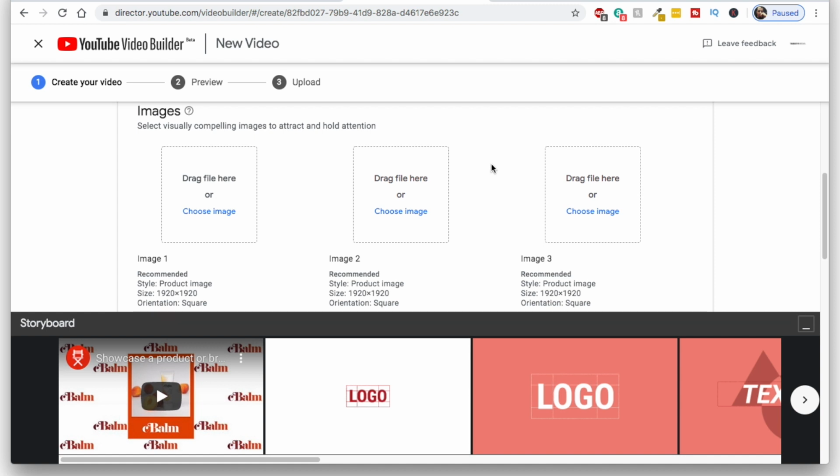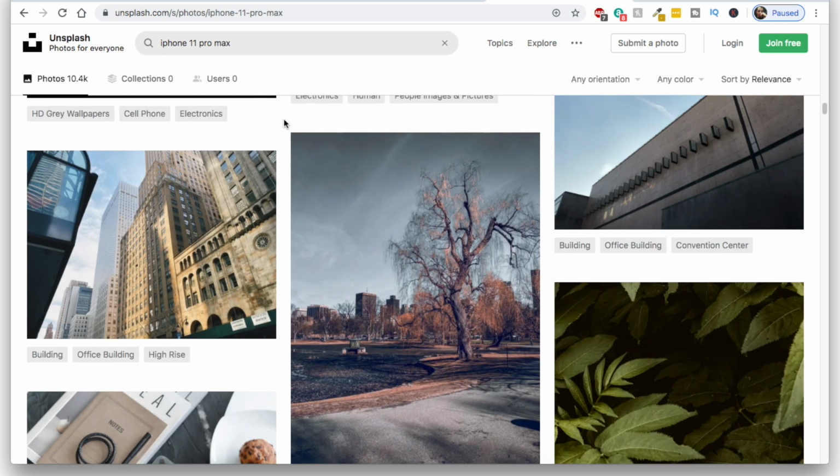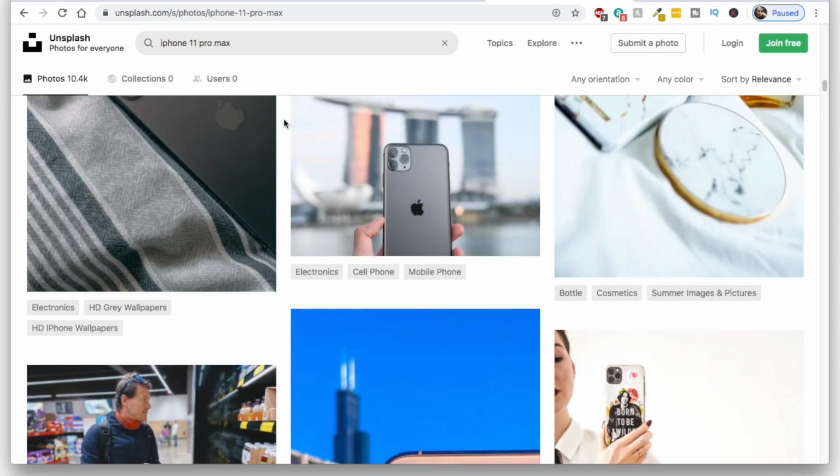Let's say maybe you don't have any images necessarily to use as background images. What you can do is go to unsplash.com. I typed in iPhone 11 Pro Max to get a couple free stock photos to use in this video.